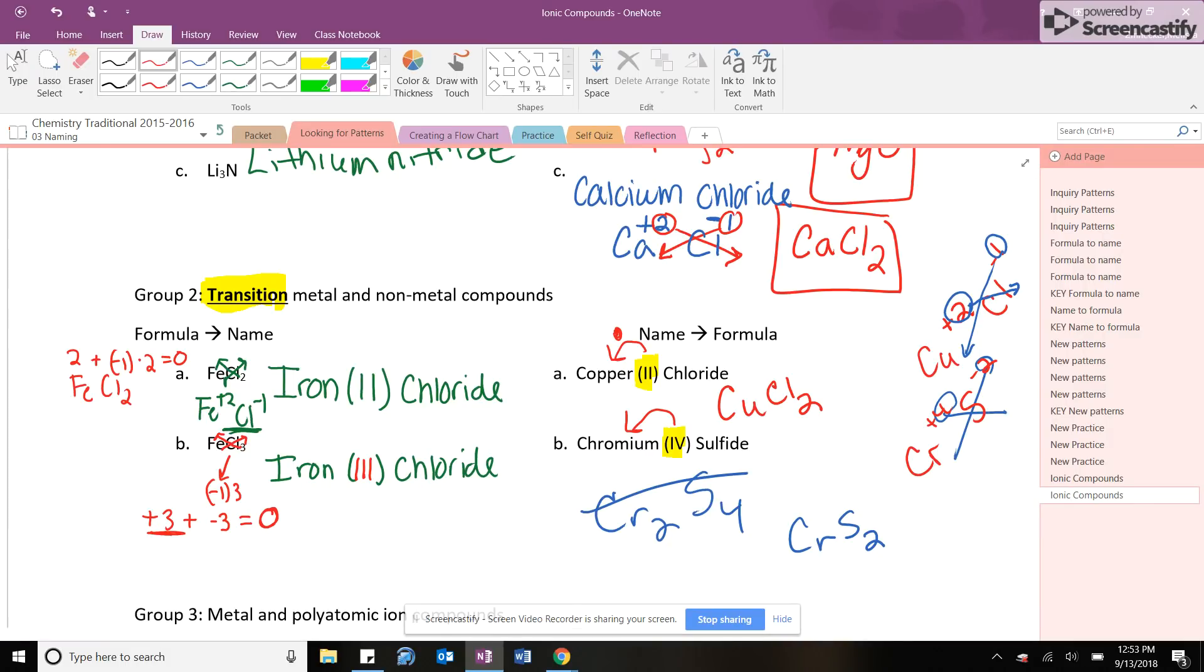Okay. I want to give you guys one other one. So what if we had Fe2S3, where we actually had a subscript on each one of them. Go ahead. All right. I really like the crisscross method. So I'm going to uncross my subscripts right there. So the three goes over to iron and that two goes over to sulfur. So really should be FE has a plus three charge and sulfur has a minus two. Double check the periodic table. Yes. Sulfur does have a minus two charge. So this one is going to be iron three and it's of sulfur. It's going to be sulfide. Okay. We just wanted to show you one where we actually had subscripts on both.